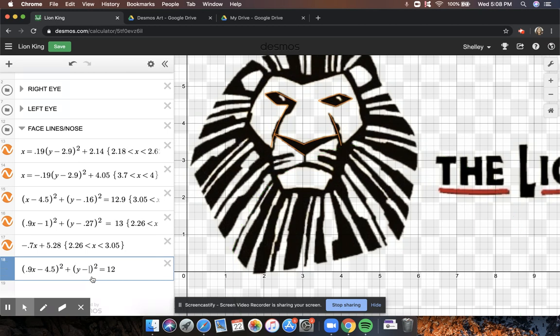Let's see. Minus point, let's see. Looks pretty close. I need to move it over a little bit. That looks pretty close. I'm going to shift it over a little bit, and I'm going to shift it up some more. So I'm going to change this y. When I'm shifting it up, I want to change the y number. That looks pretty close. Like the 4 was pretty close, but when I add another 4, that was very close. It looks like it matches it pretty well.